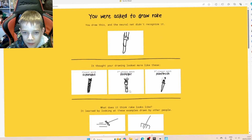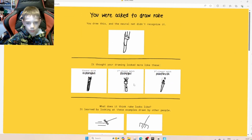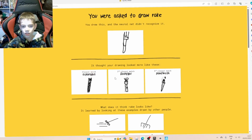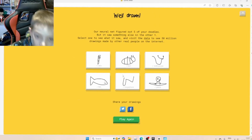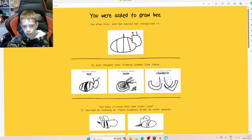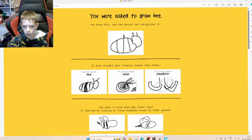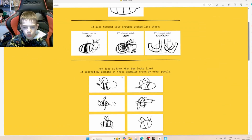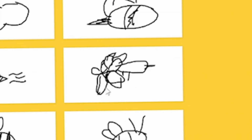Let's look at the rake. Oh, great. Okay. What is that? What is that random line? But, yeah. I get it now. I mean, I get why mine looks like a flashlight. I don't know why a paintbrush. I mean, I kind of see that. Asparagus, fair. Right, it's got bee. Mine looks terrible. I mean, they kind of look the same. A chandelier. An onion. How? What on earth is that?